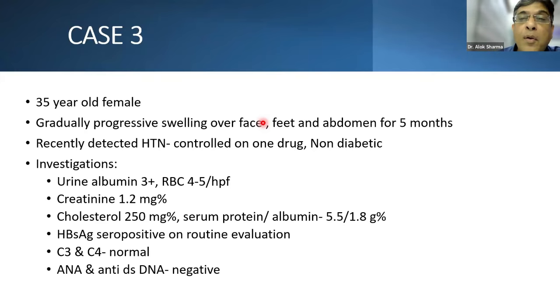That may be a sampling error, or maybe the sclerosis is so widespread that it has broken your mathematical barriers, so it has become more than 50%. It can happen. After all, you are sampling a very small area, right? But even if it is in one, please report it and document it. And if you're able to satisfy the criteria of focal, please call it focal and segmental glomerulosclerosis.